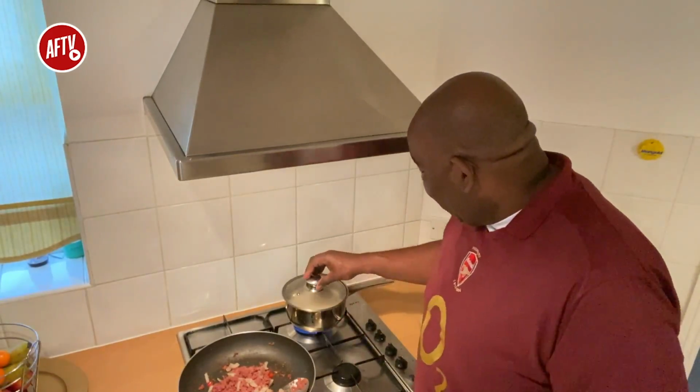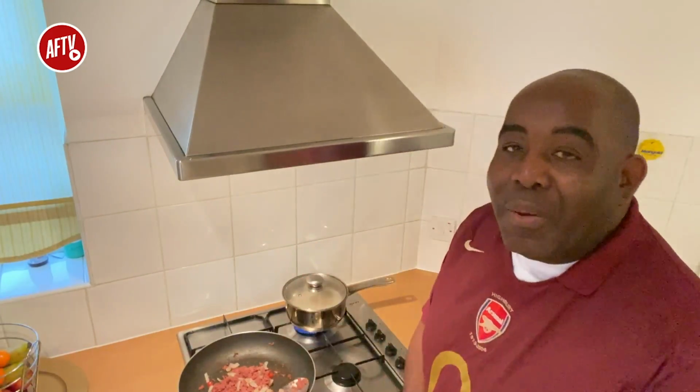Let's see how the rice is getting on. Yeah, it's just simmering up there nicely.